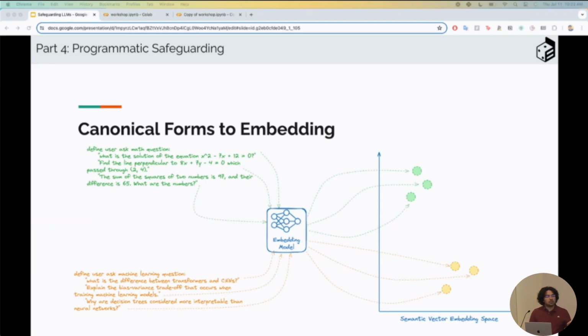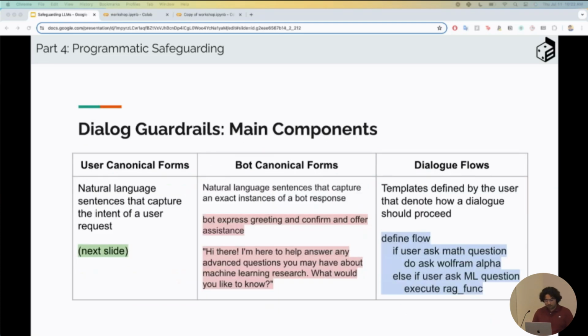So we'll give it natural language questions that capture the intent of what the user wants. And we'll see next how it's different from a deterministic program, because this is sort of doing the same thing a RAG model does, but for the user inputs. So you have the user canonical forms. This captures the intent of what the user wants.